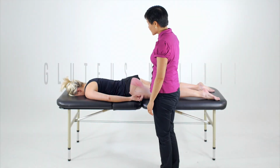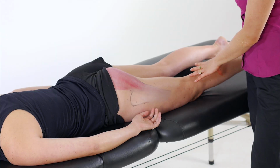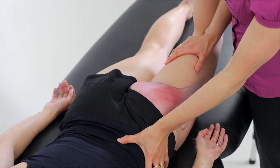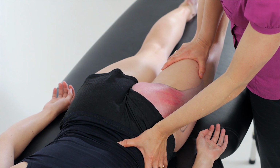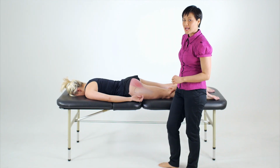To assess for the strength of the gluteus maximus, we'll place our client in a prone position. We'll ask them to flex the knee and then lift the leg off the bed, and then also stabilise the pelvis. From here we'll apply force down towards the bed as we ask them to maintain that contraction against our resistance. And once you've completed your testing, we'll make sure to compare that to the other side.